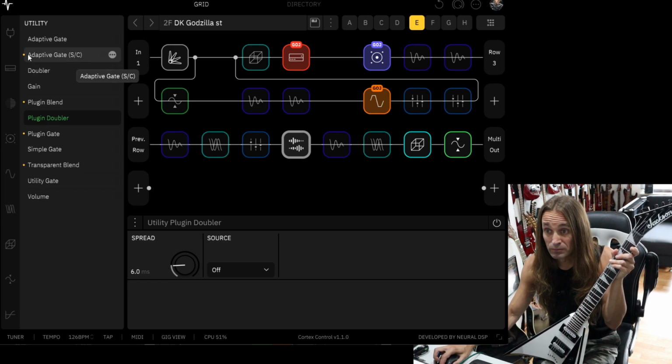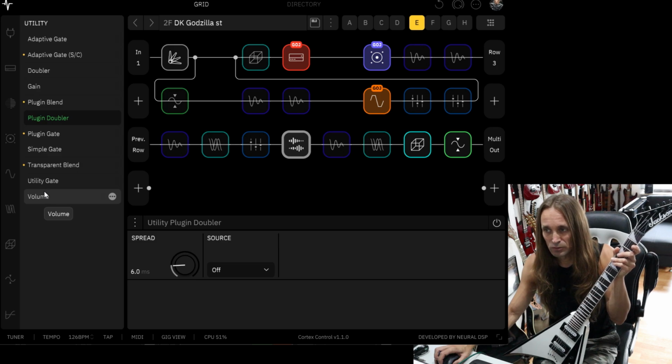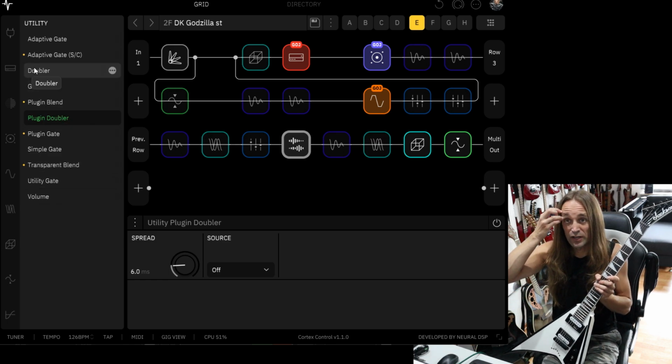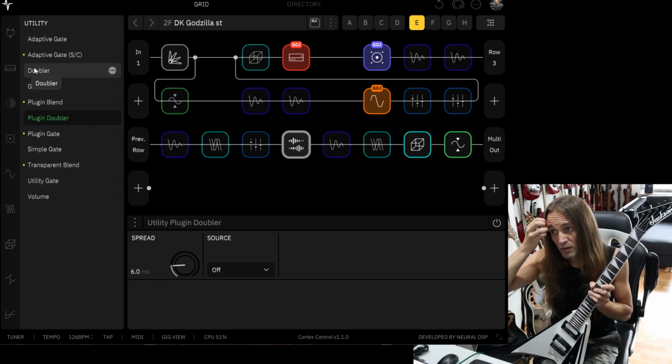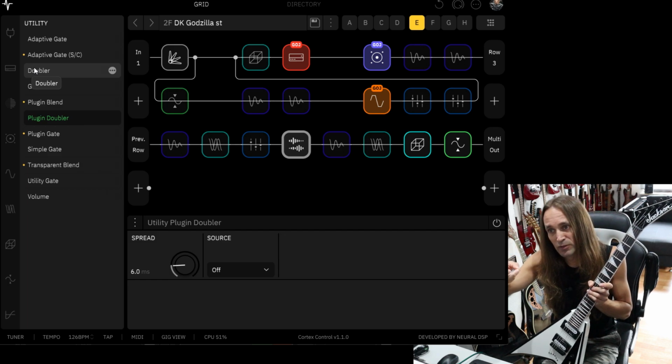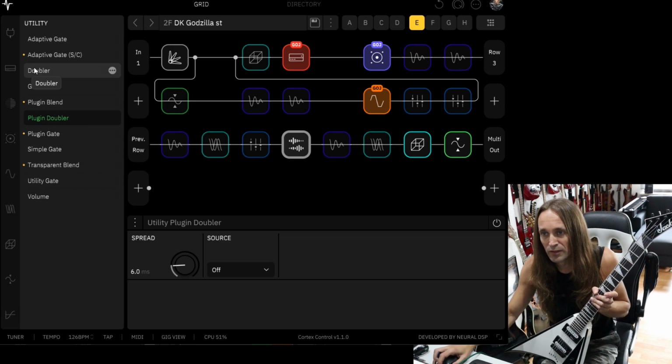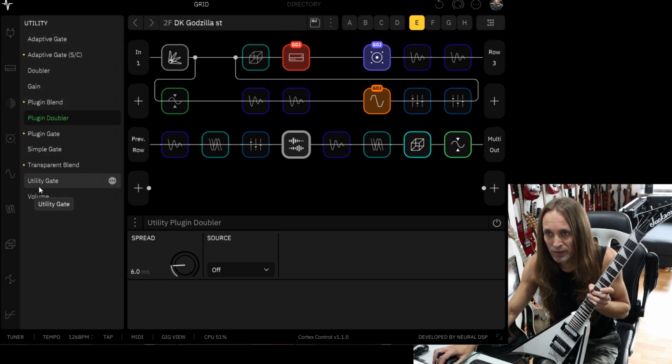Anything that says plugin means you have to own the plugin, so you have to pay for it. And you have to connect to the cloud, and then this unit checks which plugins you own, and then they're available here.